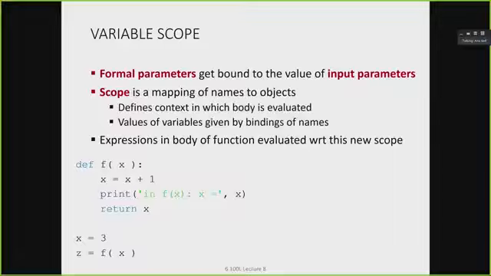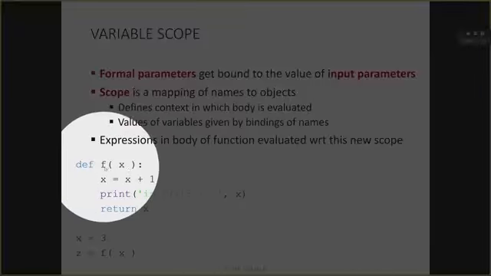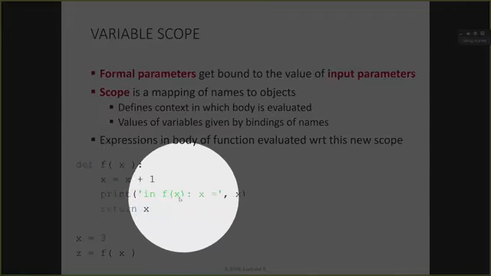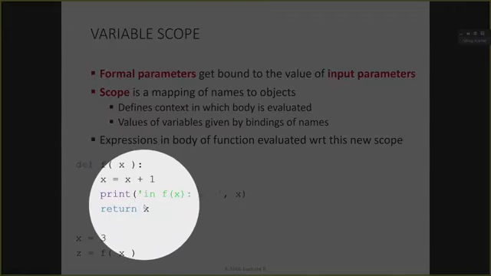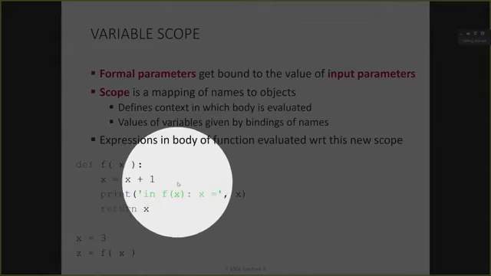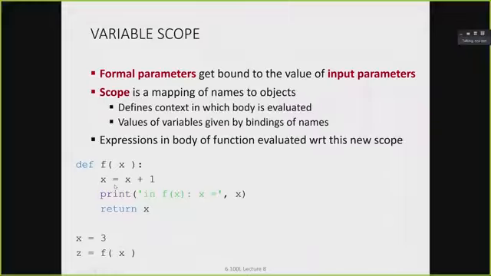So here's a function. It's pretty simple. It does not do much. It takes in one parameter, probably a number, and adds 1 to it. Right? So it takes in an x and does x plus 1, reassigns x to it. And then it does this print statement and then returns the new value of x. So it added 1 to whatever you passed into it, and it returns that new value.